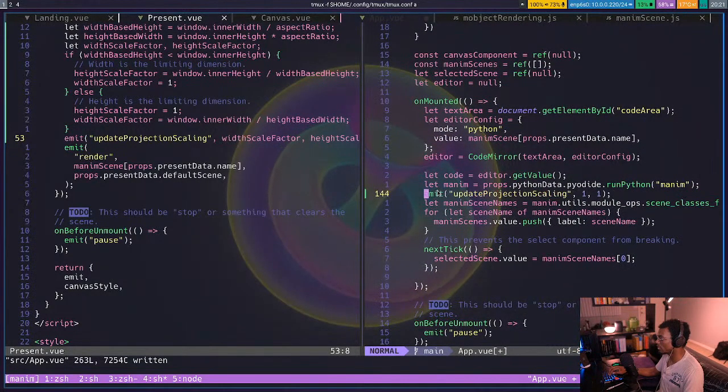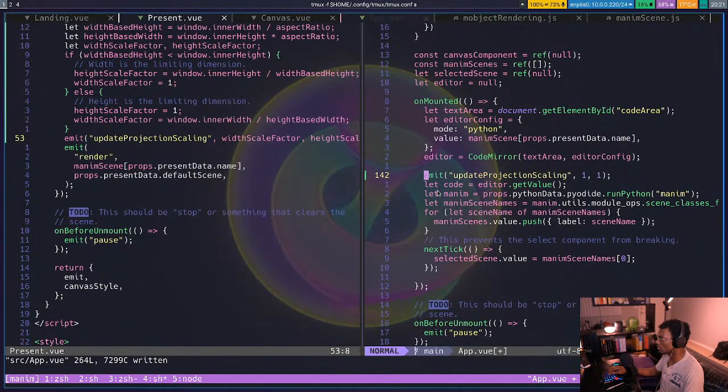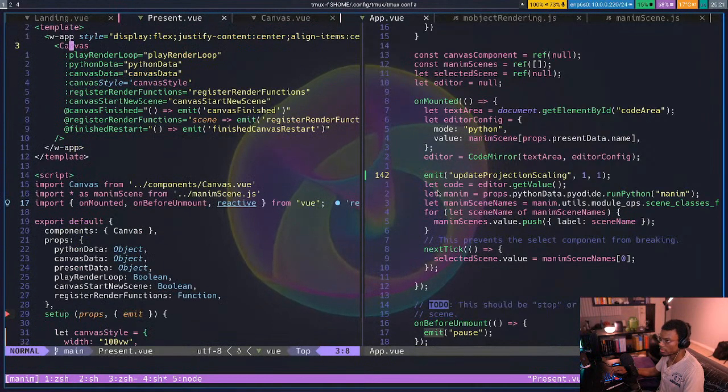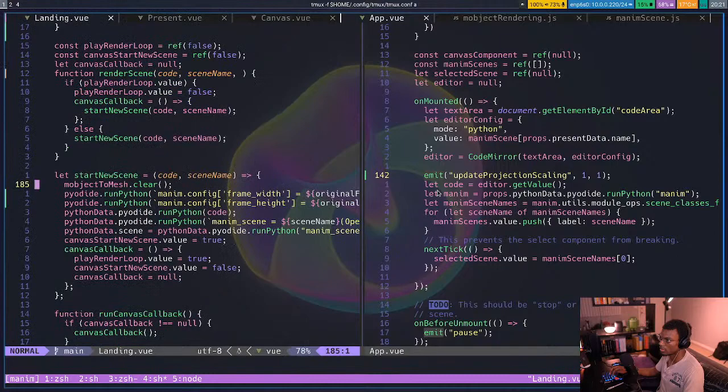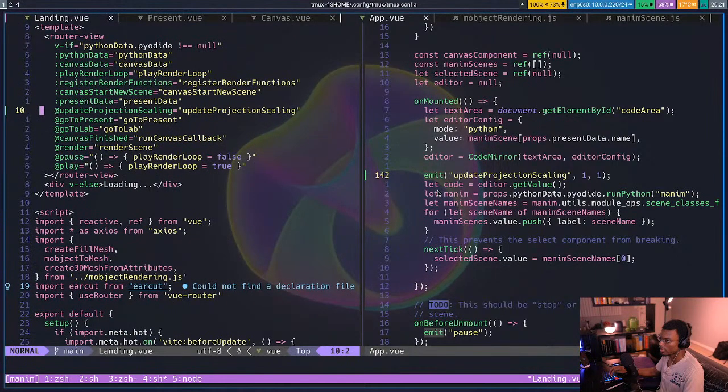Man, I'm seeing like here or something. Then the app update projected skip. Yeah, so that should go to the landing. I should do the same thing.